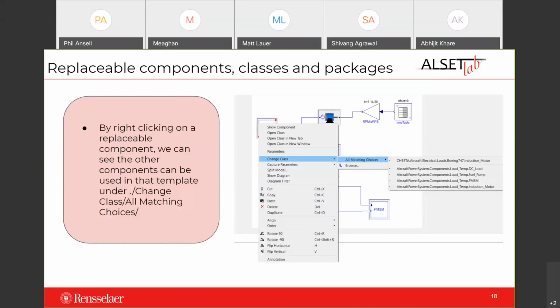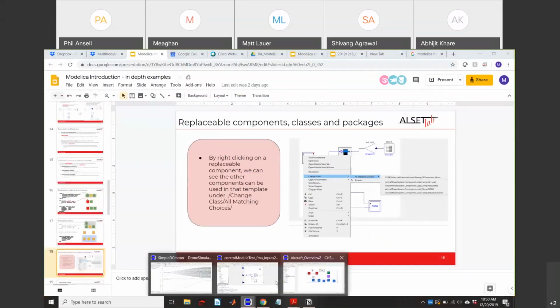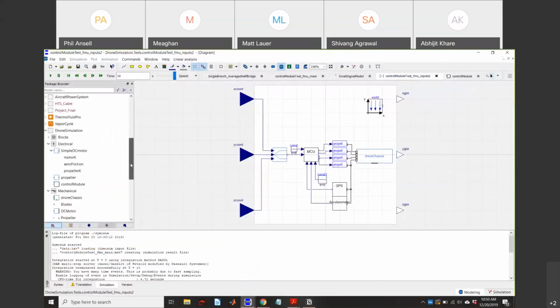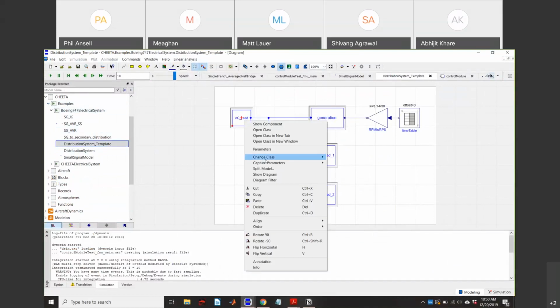Yeah, so the way we do this is we can right click on the component and it'll give us some different options. So let me pull this model up. Here I have some examples. We have our distribution system template. So for an AC load, we can go here, click on change class, and it'll give us all of the matching choices for that.